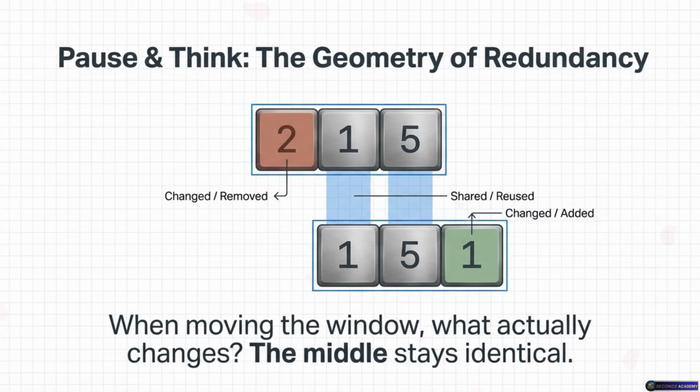I want you to pause and think about how you will solve this interview coding question. Picture that array in your mind. 2, 1, 5, 1, 3, 2. Your first window of size 3 is 2, 1, and 5. Right, the very first chunk. And the very next window shifts over by 1 position to become 1, 5, and 1. So visualize moving from that first subarray of 2, 1, 5 to the next subarray of 1, 5, 1. Ask yourself, which elements are reused? Which elements change? Keep that picture in your head.